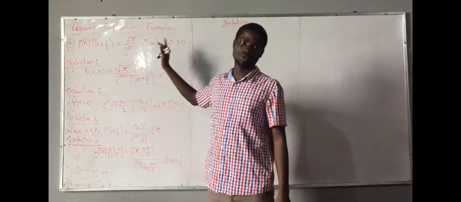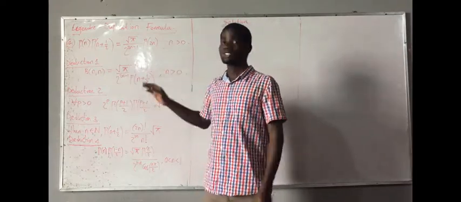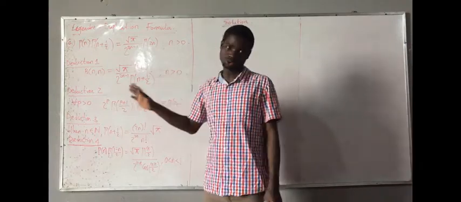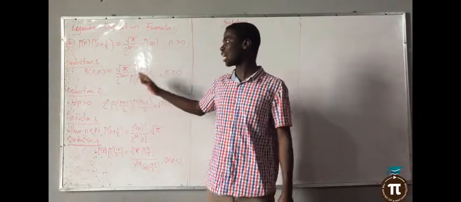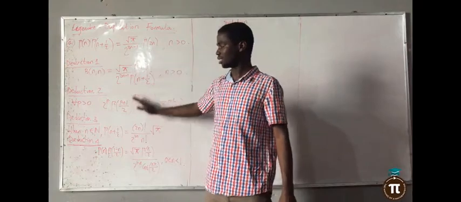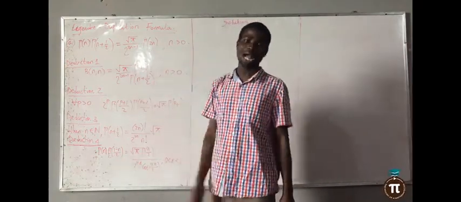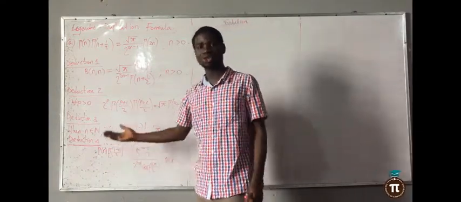Legendre duplication formula. We are going to prove the duplication formula that is well known in the Gamma function. So we are going to prove this, and then there are different deductions that have been made from this, deductions 1, 2, 3, and 4. We are also going to prove how we come about all these deductions.